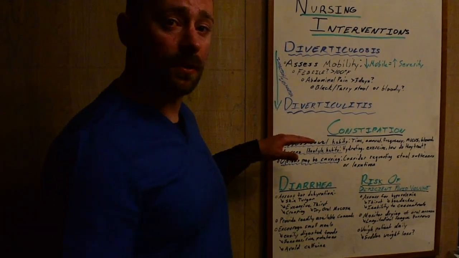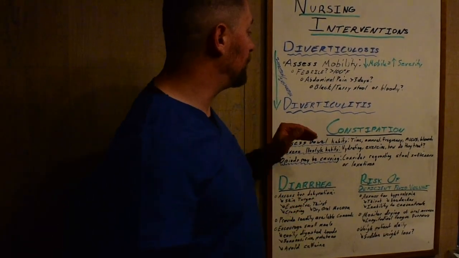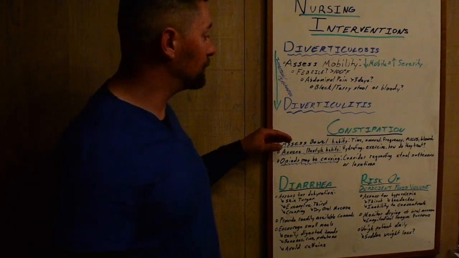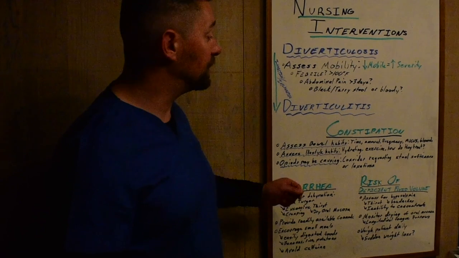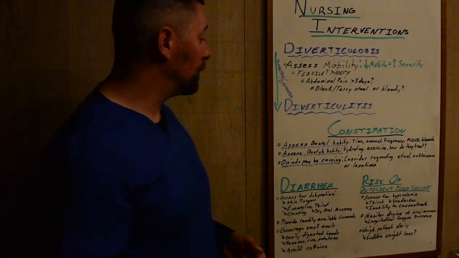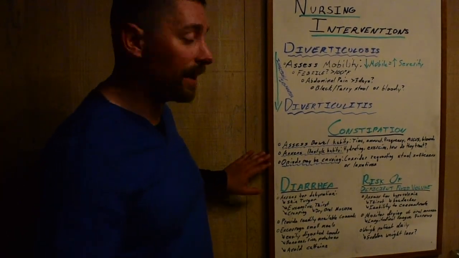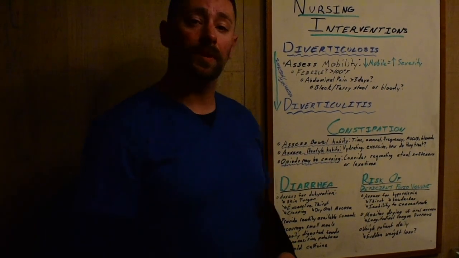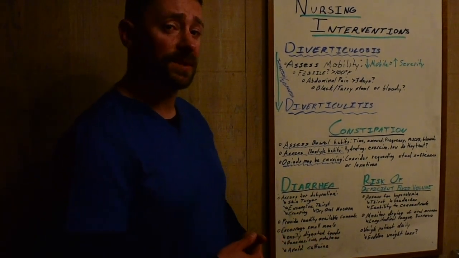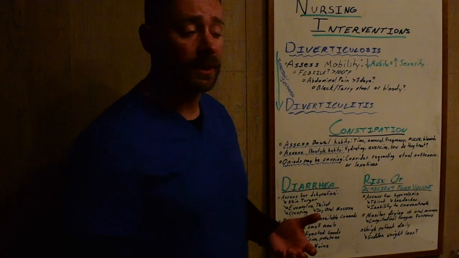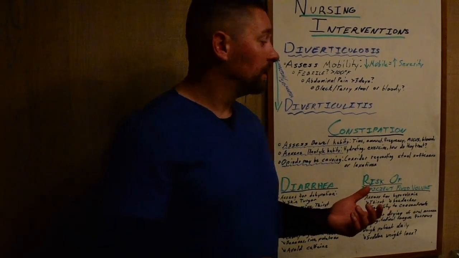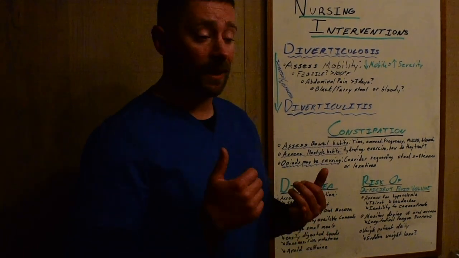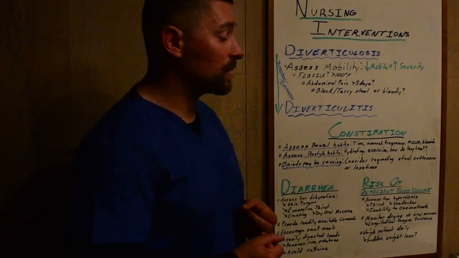As it progresses through either infection or inflammation, it becomes diverticulitis, and we're going to talk about 3 different major nursing interventions and nursing diagnoses. The first one being constipation. And with constipation, you want to assess the patient's bowel habits. You're going to check for the time of the bowel movements. You're also going to check for the frequency, so not just what time they're on schedule, but how many times they're using the bathroom a day. You're going to check for the amount of stool. You're also going to check whether or not there's, again, blood or mucus present in the stool.